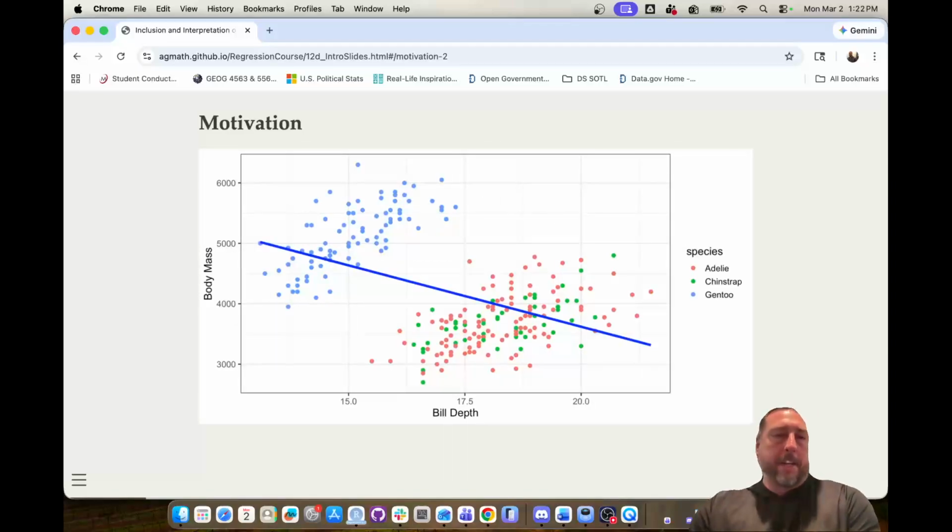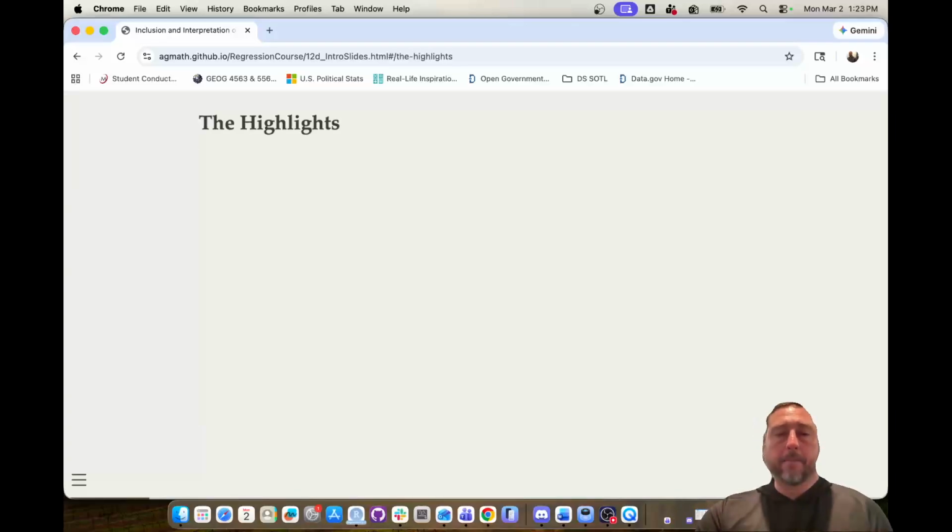So here's some more information that I've hidden from you up until this point. I've colored the dots in the scatter plot according to species. And once we account for differences in species, we can see that this negatively sloped model doesn't really capture what's going on. It is the case that as penguin bill depth increases, body mass generally increases as well within each species. So once we start accounting for species differences, the relationship between body mass and bill depth changes. And so we're going to try to capture those ideas today.